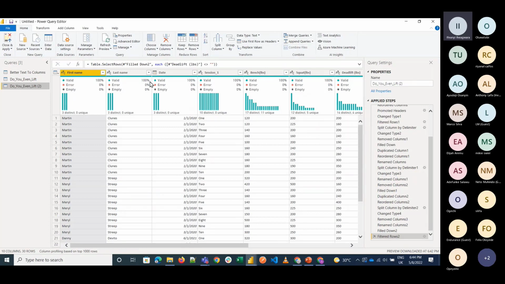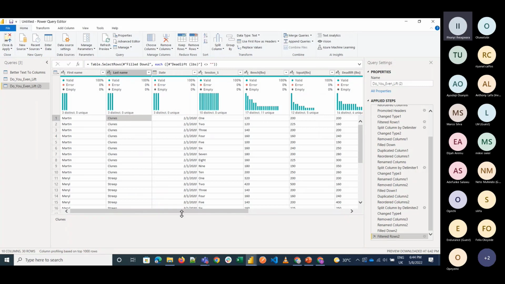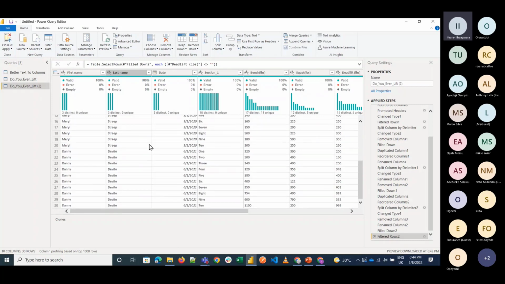So for example, let me say I have another table that has a location and I want the location to show here. It should be a column for location. I can combine those two tables together so that whenever it matches this name, it gives me the person's location. And I have a column here that has the person's location. Append, let me say, for example, there's somebody new at the gym and the person's name is Thomas. I'm going to add Thomas underneath Danny. It's going to be like number 31, number 34, number 35. So that's appending, adding it on, it's part of the data. It's more like the data is growing.